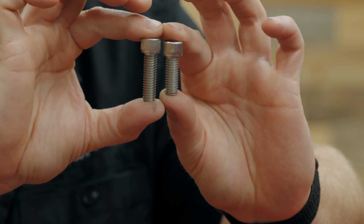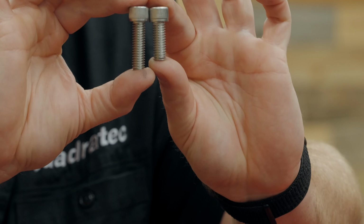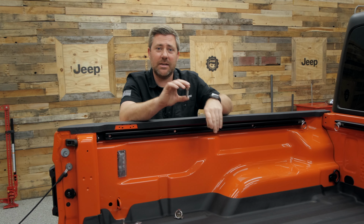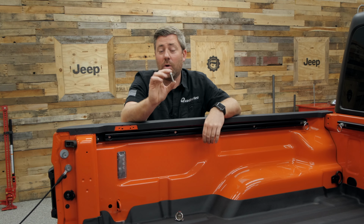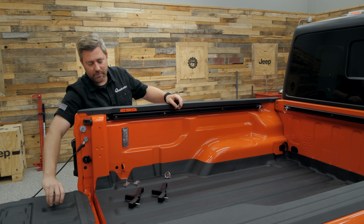And that's because, as you can see here, the included hardware with the Trail Trak is just slightly shorter to allow for the appropriate mounting in the Trail Trak system. This longer bolt is designed to work with the factory trail rail system. So we can go ahead and set that one aside.